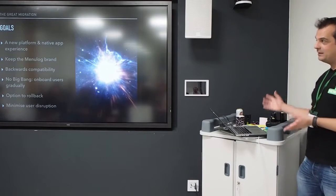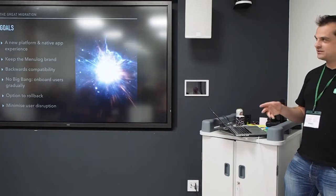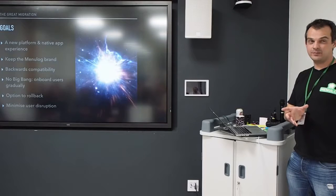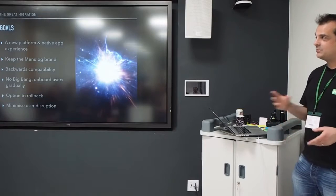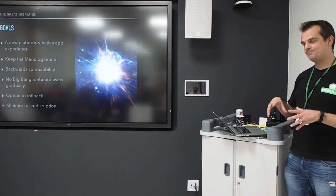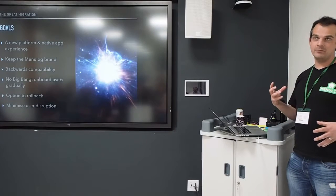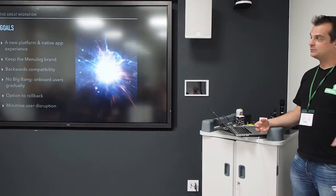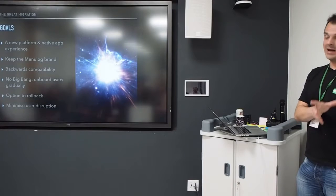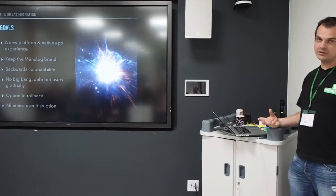We also needed to bring the Menulog brand to the Just Eat platform. In the 12 months prior to this project starting, we'd been rebranding each country one by one to match the new Just Eat brand that's in the UK, and it's been here for about 18 months now. So we used a similar approach for the apps to be able to skin them in a secondary way to our core branding. We had a multi-dimension flavouring approach on the Android app and a similar kind of mechanism on iOS. The idea was to make the minimal changes necessary to the core app, but tweak the styles and the colouring and the imagery used throughout the app elsewhere.